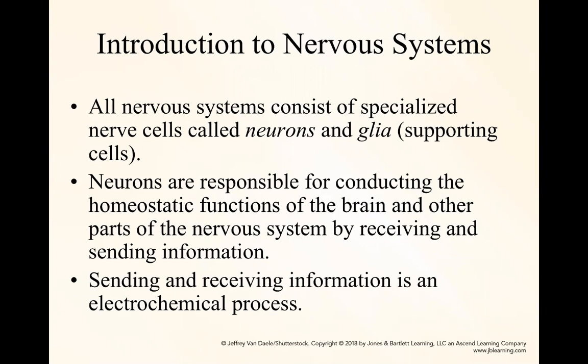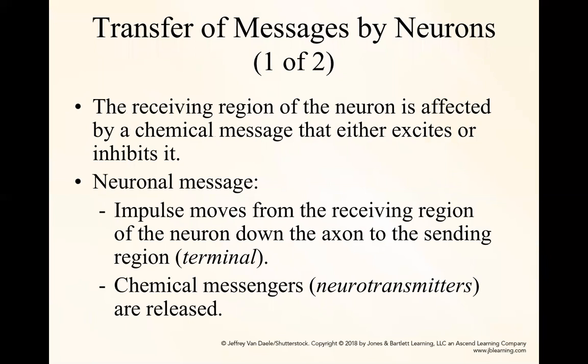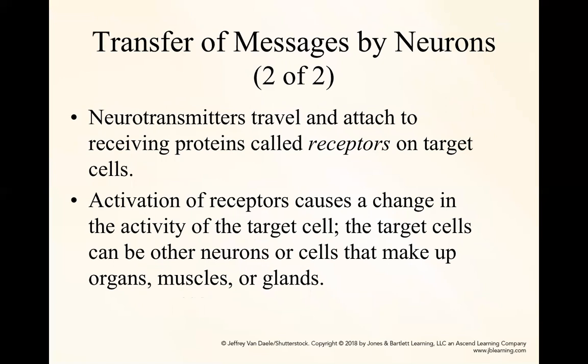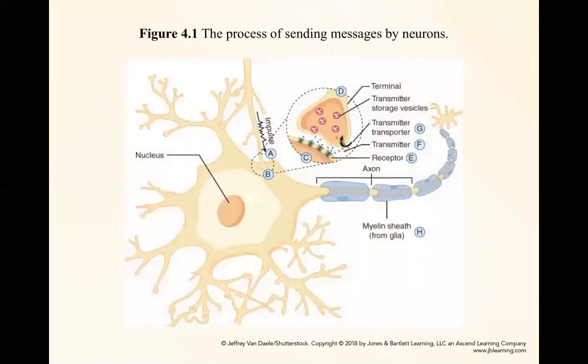So, just a quick review of the nervous system. You're probably familiar with this from biology, but I want to go over some key terms. There's basically a specialized nerve cell composed of neurons and glia. And neurons are responsible for conducting the homeostatic functions of the brain. I'm going to have a picture here briefly. They send impulses, and from their electrical impulses, they have neurotransmitters, which are chemicals that are released, and then there are receptors. Now, when you watch the reward circuit videos for NIH, you will see these chemical messages going across the synapses. So let's go over this.